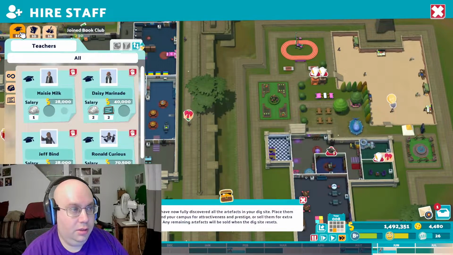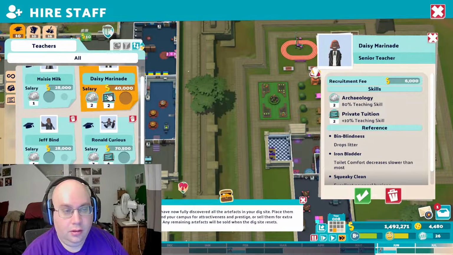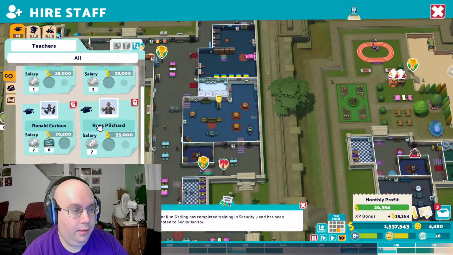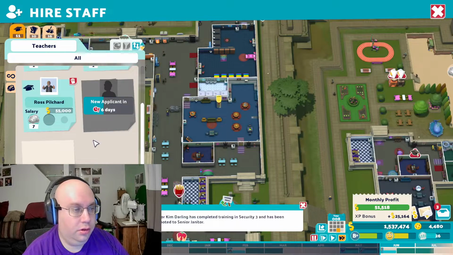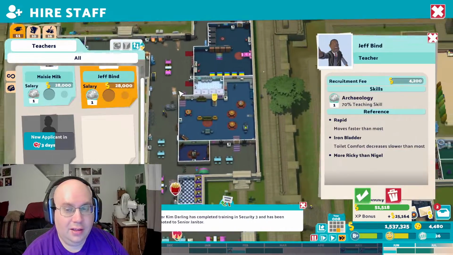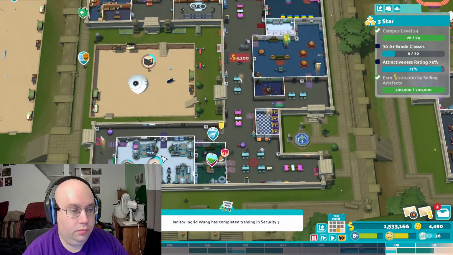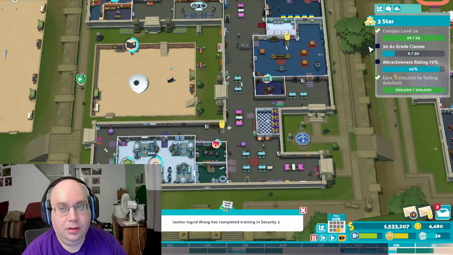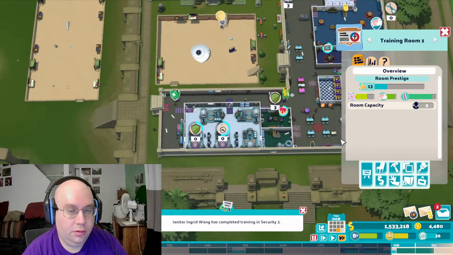Alright, so I'm just going to keep hiring more teachers until we get there. So let's get one that has the private tuition, so let's get you. And let's get Bottomless Pit and Gross. No, even though your stats were good, I just really don't like the negative stats because it's a real effect on the game. And let's hire you. Alright, so that dropped our attractiveness level a bit, but we did get another A plus class. There's only so much we can do.